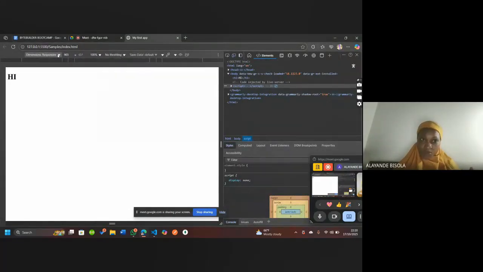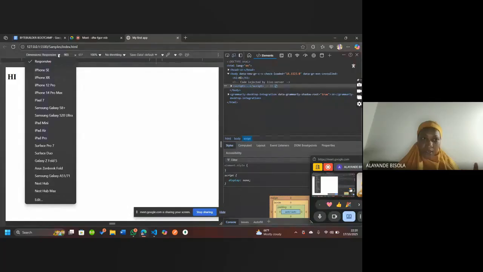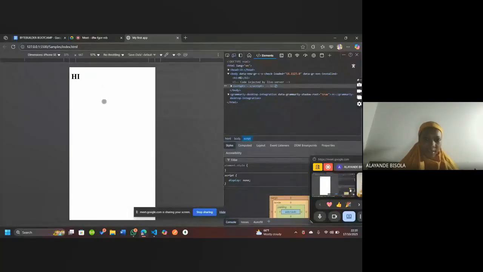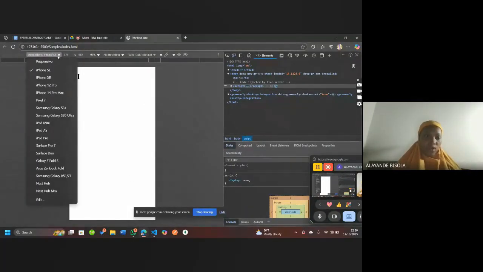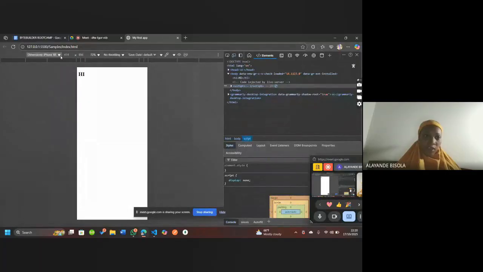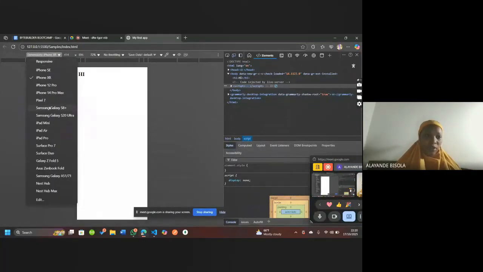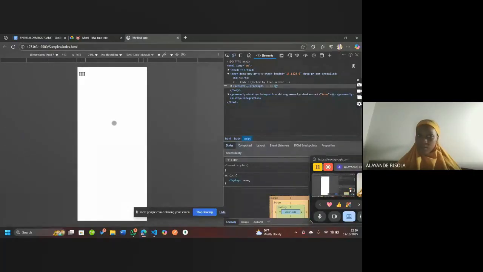You now come to this responsive device. You can see different phone structures. You have your iPhone SE, this is the way it looks on iPhone SE. You have your iPhone XR, this is what it looks like. Now you're looking at Pixel 7. See, this is what it looks like on Pixel 7. So it will tell you whether your app is responsive or not.